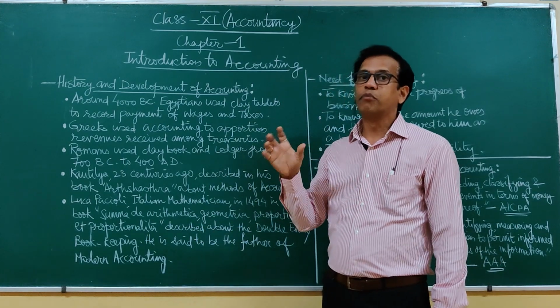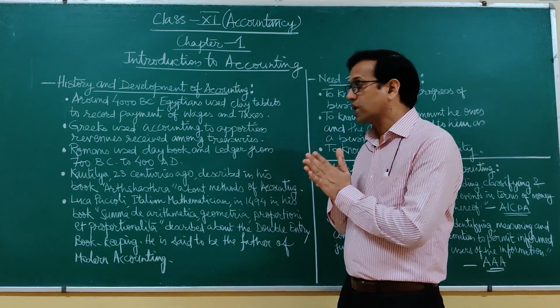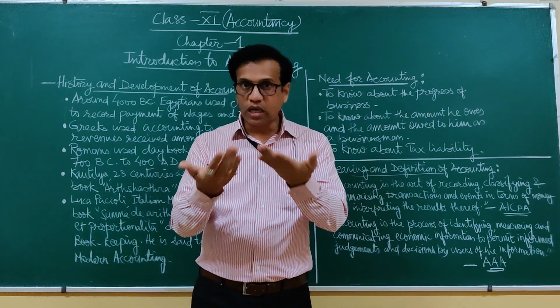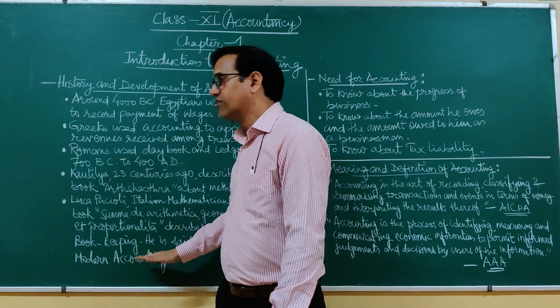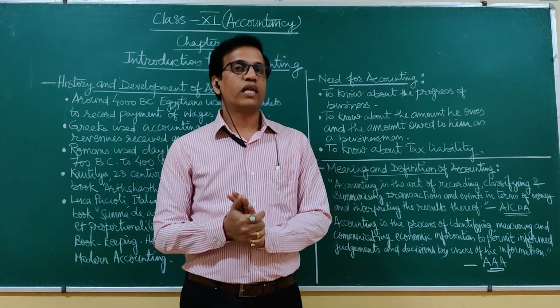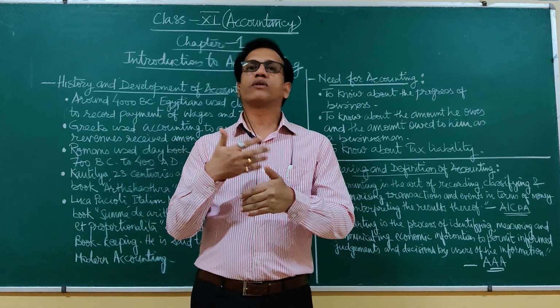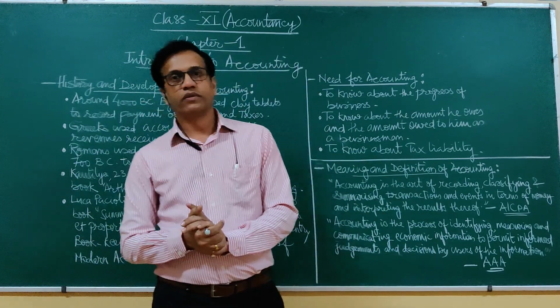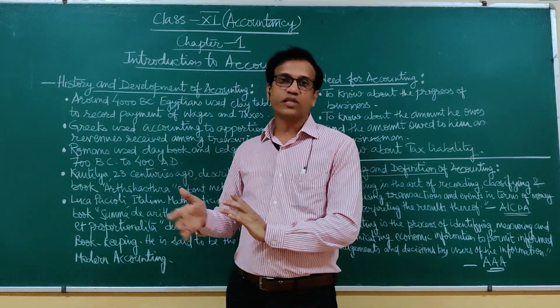the double entry bookkeeping system. That means how to maintain accounting records. The modern accounting which we are using was developed by him. So he is said to be the father of accounting, the father of double entry bookkeeping also. We are using the rules and regulations of this book, this system, only.